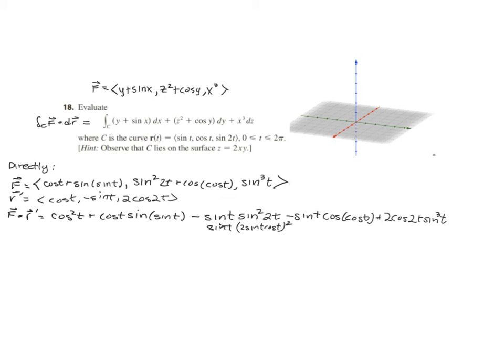Maybe it's conservative. If it is, this is a closed path because 0 to 2 pi, that's a whole period. The period here is pi, so 2 pi is 2 times around, but this is a closed curve. So if f is conservative, then I get 0, and that's great. So I'm going to see if f is conservative. So I'm going to look at the curl of f.